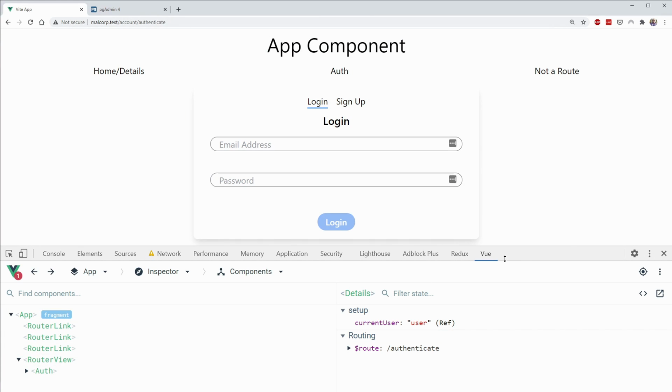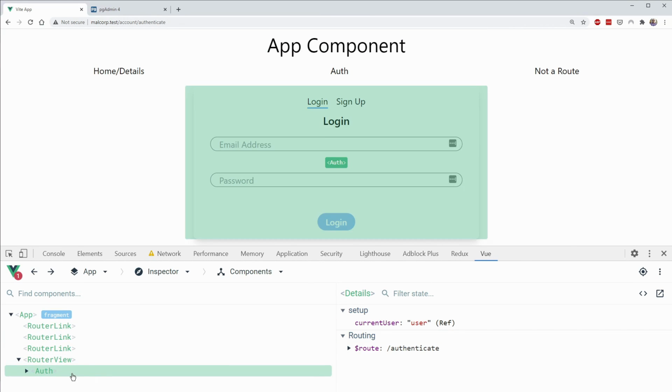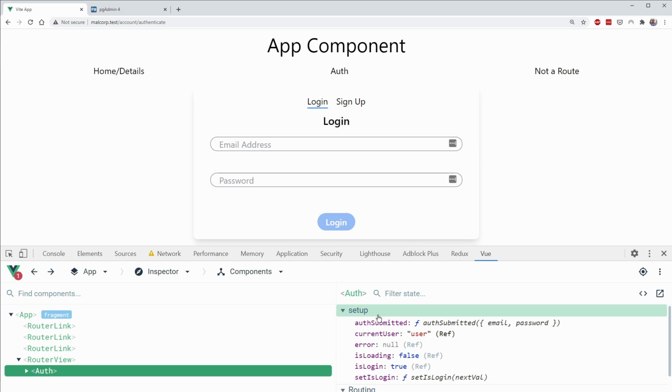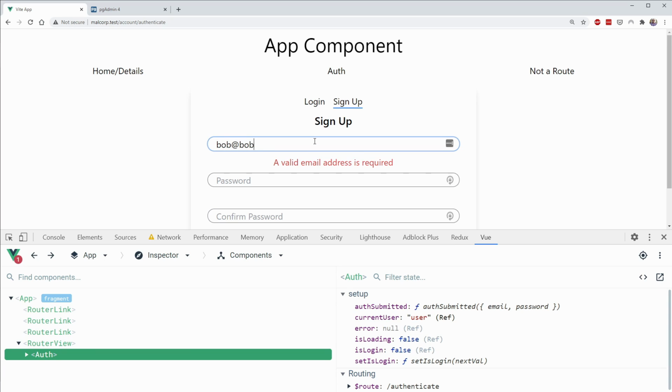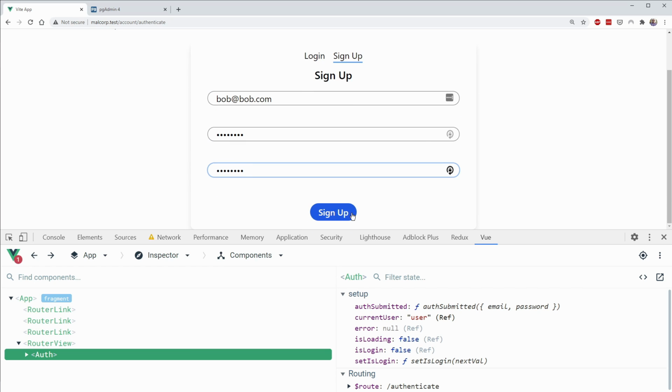And then we can go to our Vue developer tools and go to the auth component. Now to be able to see stuff in the setup component, as I mentioned, you'll need the beta version of the Vue developer tools. Right on. So let's maybe expand this up a little. And let's add, well, first we need to sign up, and then let's add bob@bob.com, password of password. And because I have the dev tools, let's scroll down. Okay, we can sign up now.